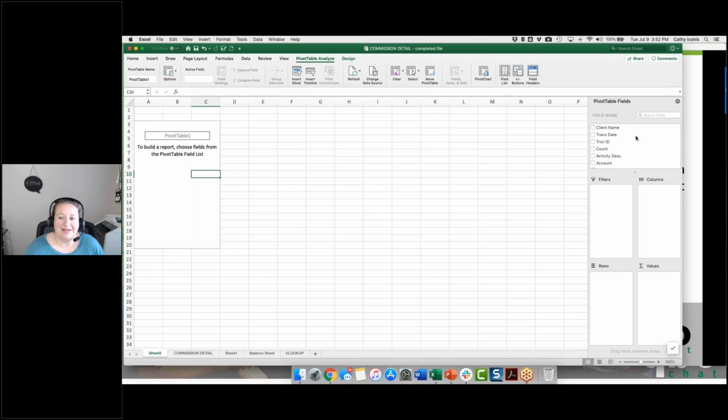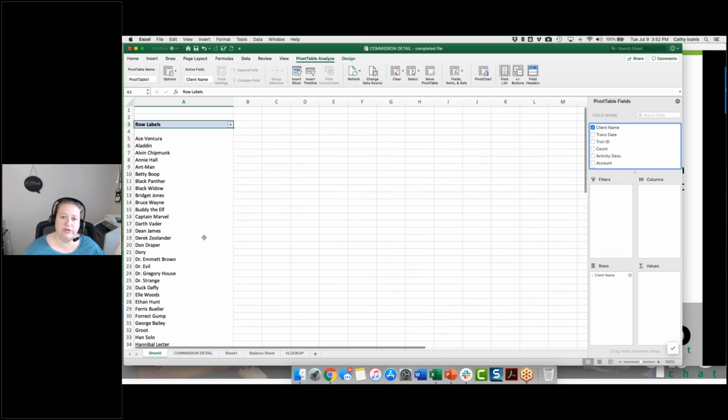So what's fun about this is it's a way to just summarize your information, your data file, and slice and dice and do whatever you want with it. Basically, you could take whatever field you want, like client name. I'm going to put this down here and make it all my rows going down, right?